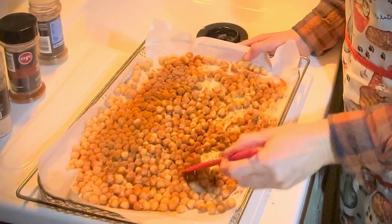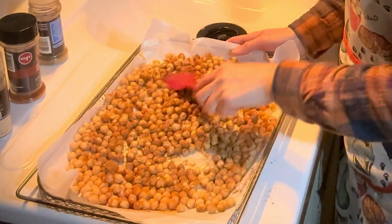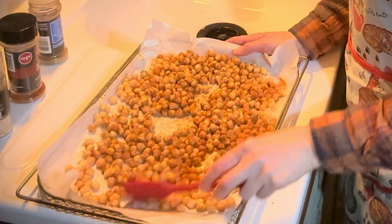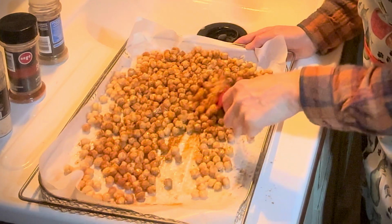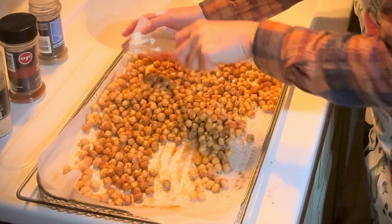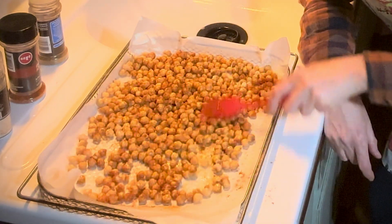Okay, just give them a nice stir to coat all the seasonings well. This smells so good. That cumin is very fragrant. You don't have to add the cumin, or the paprika. You can add only salt, and people like to add pepper. I don't usually like to use pepper, so you can use salt and Italian seasoning. You can add dill and onion.